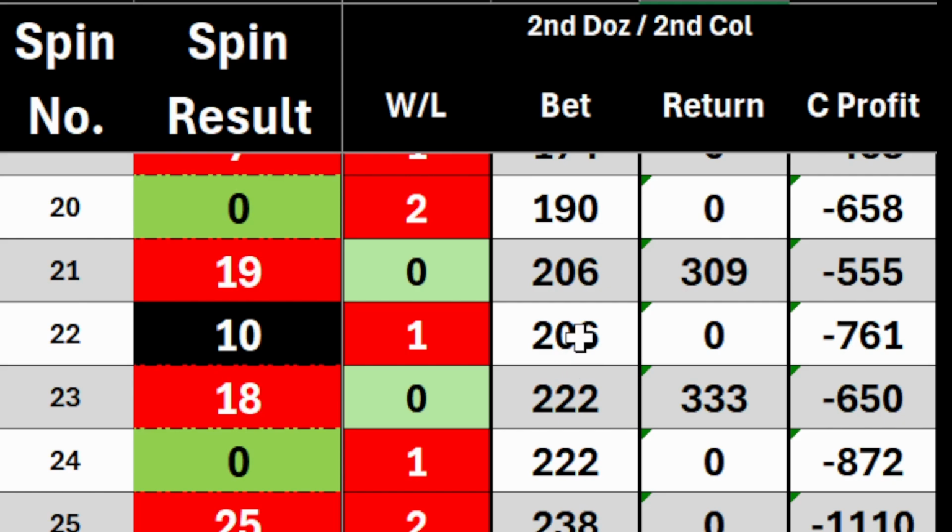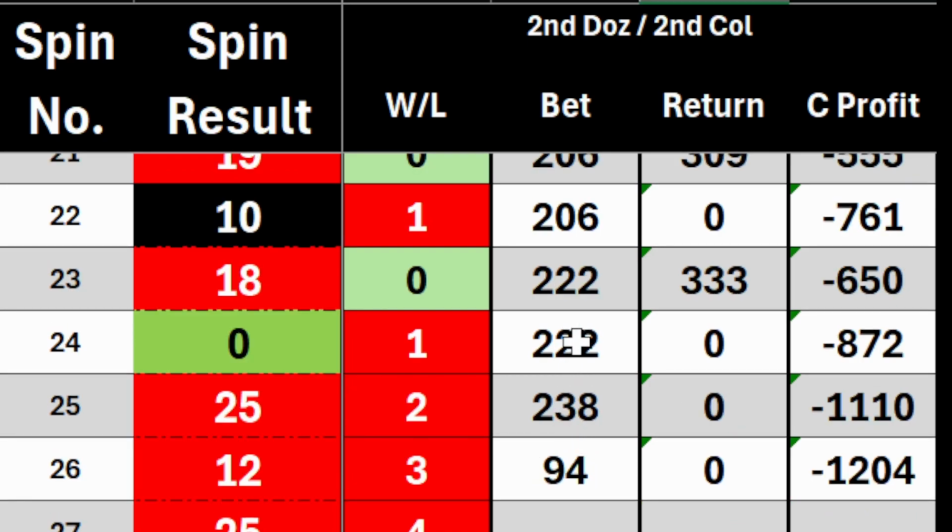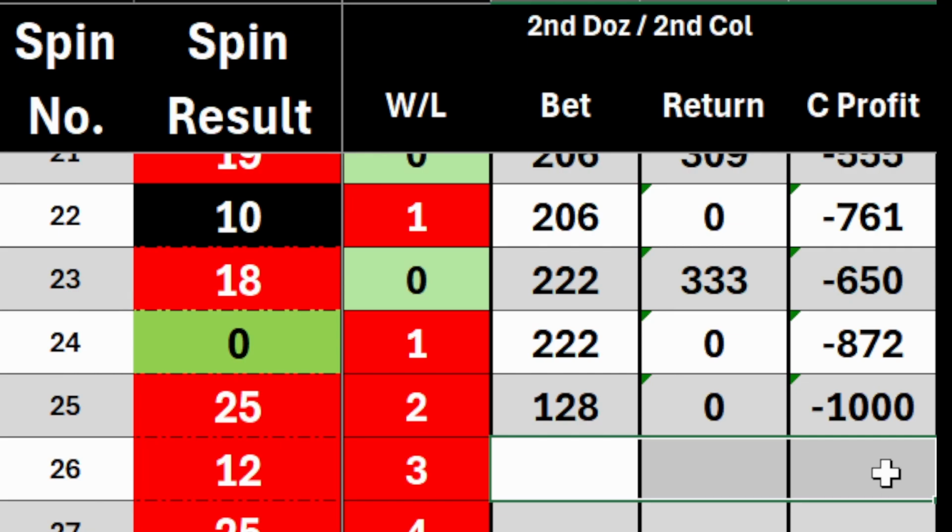Then the 22nd spin lost, the 23rd spin won, and then the 24th spin lost, and then I'm going to have to change this on the spreadsheet because I've just done it slightly wrong. So let's just go back here. So we had 872, so we had 128. 128, so that's only a 64. 128, which is 1,000, and then we can get rid of that.